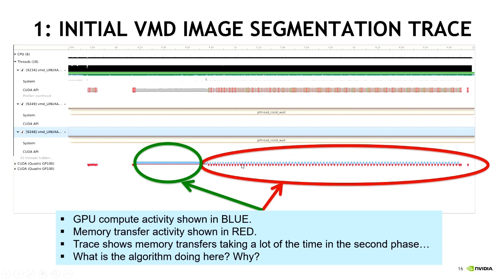And then on the right-hand side, we can see that there is this sporadic activity bouncing back and forth between the GPU being utilized and a bunch of memory copy activity, which you see down on the bottom as red. And just looking at that, the first time I loaded this up, I said, what is going on there? That is not supposed to be happening.